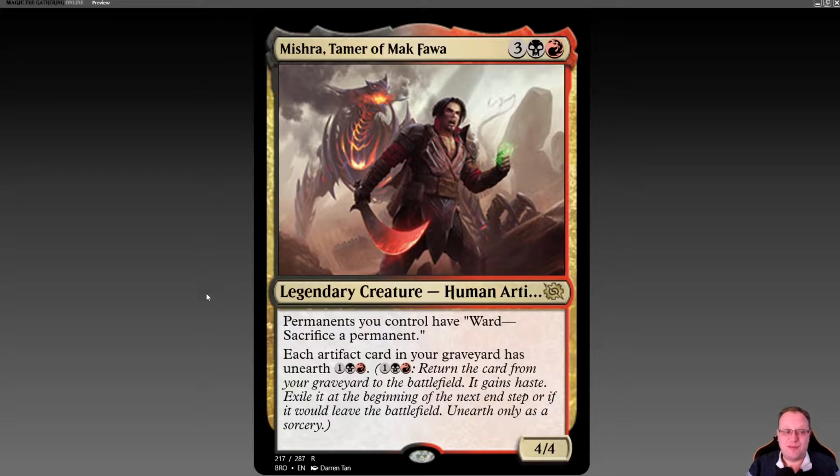And the second ability is pretty damn good as well. Each artifact card in your graveyard has an ability: {1}, {B}, and {R}. Okay then. So it's got to be an artifact heavy deck because we want the artifacts, but we've got to make sure we stay alive as well. So I've been playing around with this for a while now, trying to work it all out, and this is what I've come up with.